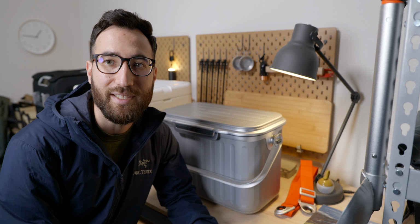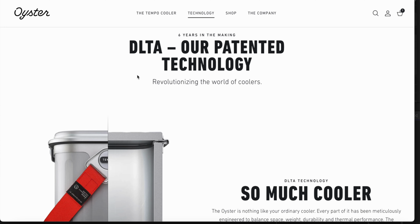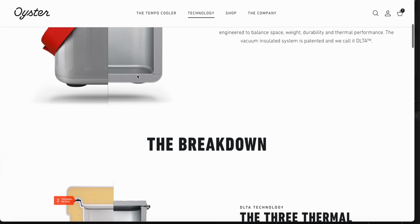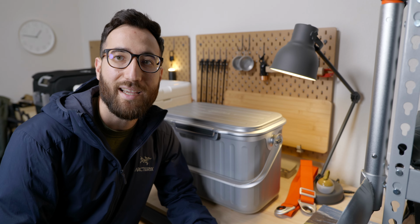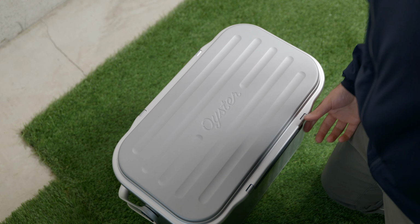So inside here, you'll see it says Delta at the top. That's their patented insulation, whatever they're doing inside. If you want to read more on that, you can go on the website. They break it down on like a 2nd grade level, which I think is great. But essentially, it's aluminum on the outside, aluminum on the inside. They got this nice sealer on the top here. The lid on here latches from both sides.